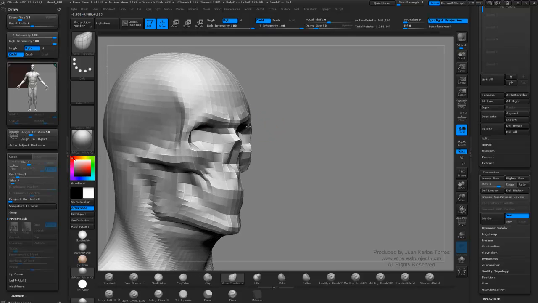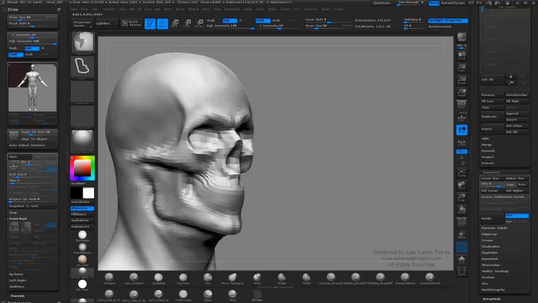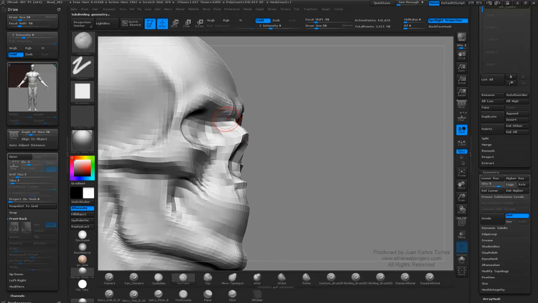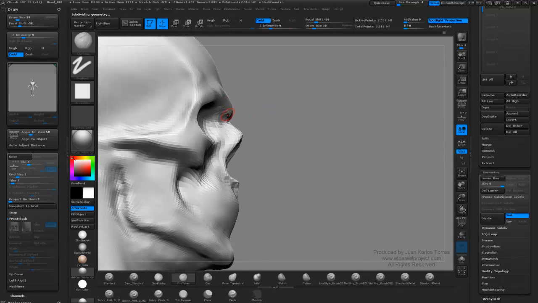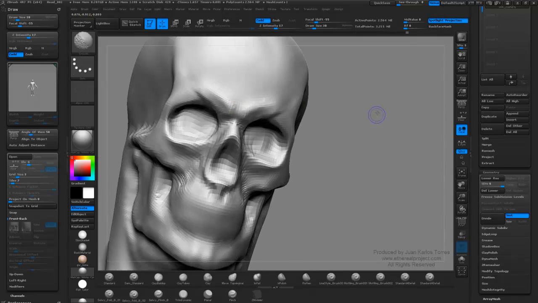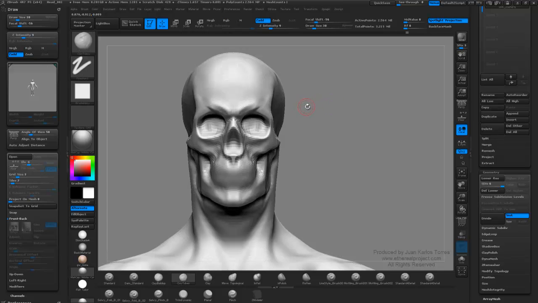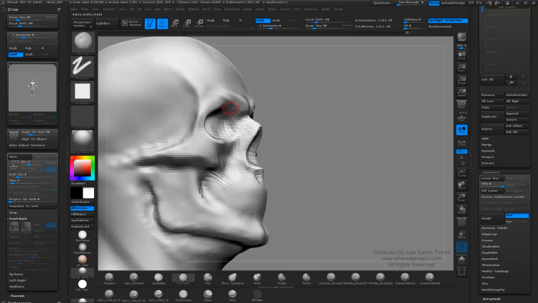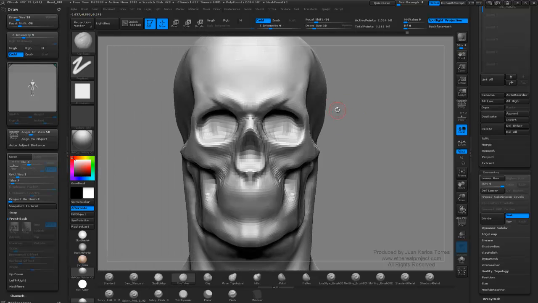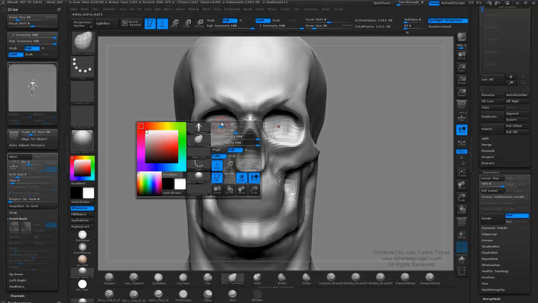And there needs to be a little bit more information right here. Topological.